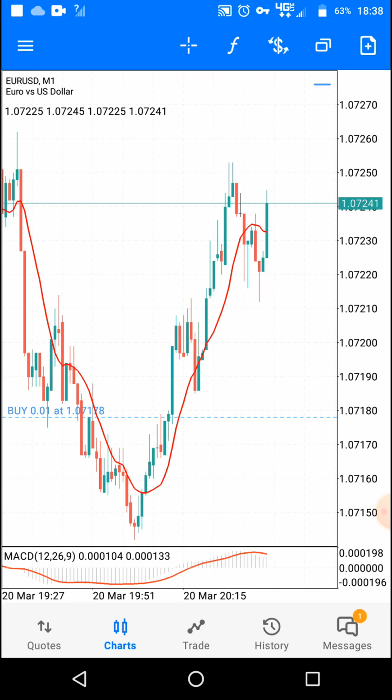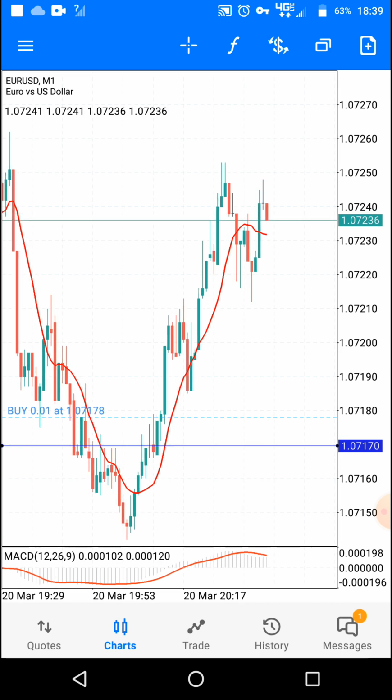So I can say, okay, when the market reaches here, down here, that should be my stop loss. It will just stop the market, to stop how far you are losing. If it reaches here, it will stop the loss, because when it goes below my buying price, it means I'm making a loss. And to stop that, I have to set a point whereby it can limit the amount of losses it's making.